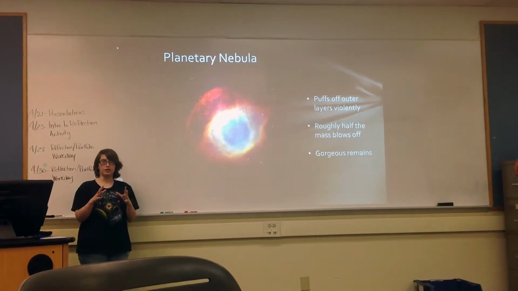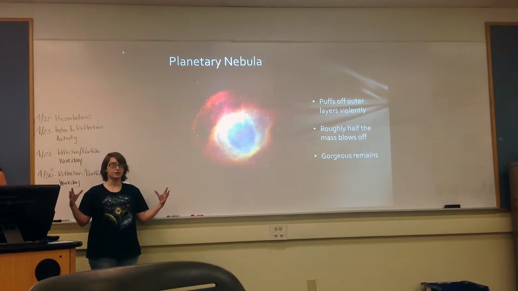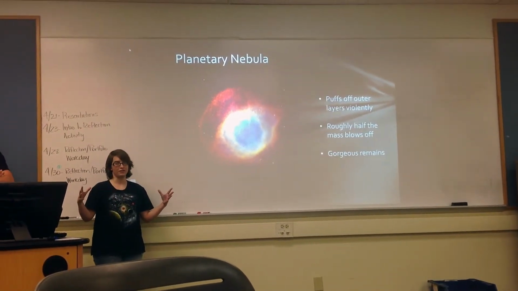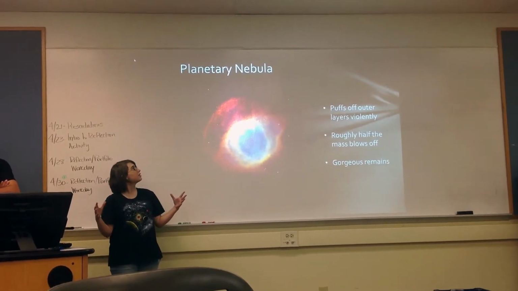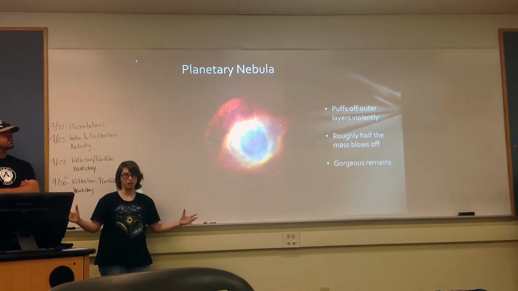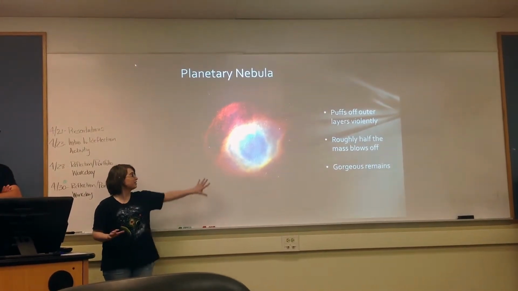And then it's going to puff off all of its outer layers when it's done expanding all the way. I say puff, but it's rather violent. And it's going to become what's called a planetary nebula. About half of its mass is going to blow off, and it's going to be really gorgeous to look at.